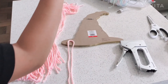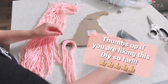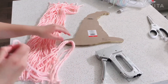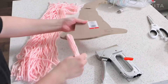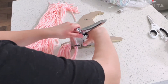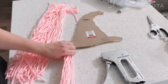It doesn't have to be perfect, this is the back. I think I'm going to do a couple of them. Let's see — yay, it worked! Let's see if I'm going to do that all the way around. I'm going to stick it right next to it — try not to get your fingers. Just do that all the way through.